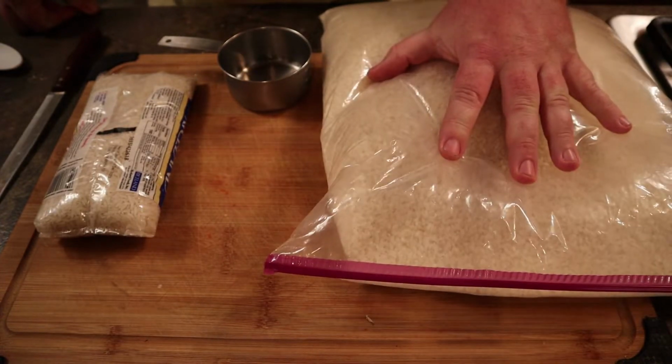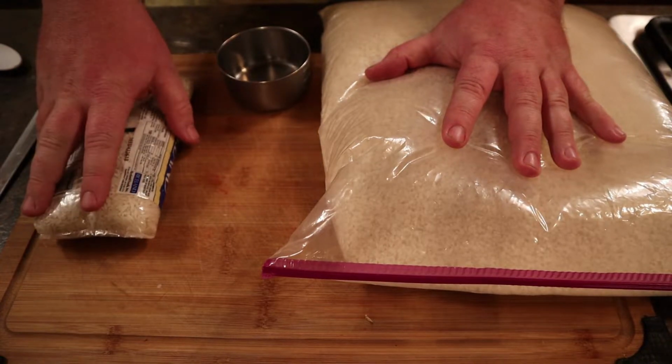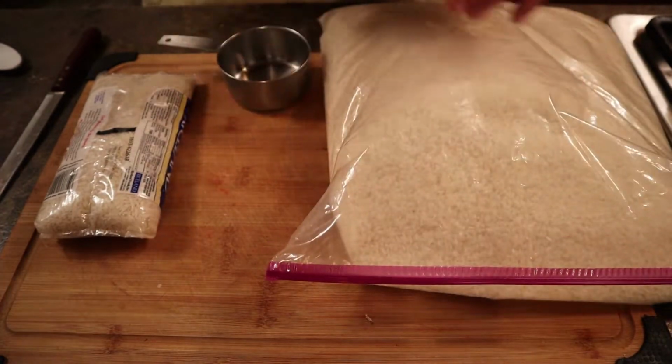All right, so you need two things to make this. You're going to need rice, and you're going to need water. All right, super easy. You can get the little bags for like $1.50, or for $5 at the Asian food market, you can get the big bags. I get the big bags and I put them in a resealable bag. It lasts a lot longer.